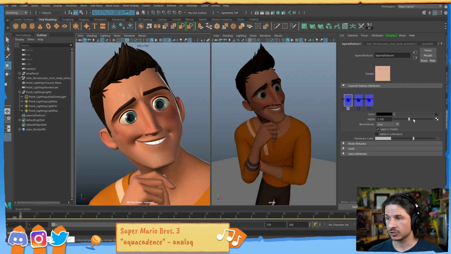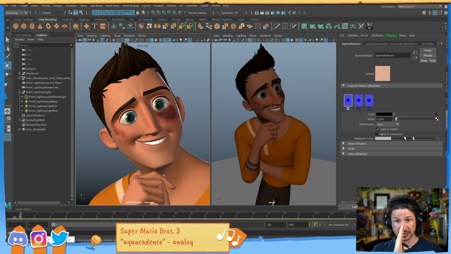So we have full control there, but we can go one step further. What if I only want one bruise to come in and then he gets hit in the face another time and then the second bruise comes in? Well, like we were saying at the beginning, I could make 2 textures. I could make one texture with one bruise, another texture with both bruises, and then I just play with their opacity to bring them in when I need. That's one way to do it. But in this case, I've already got the texture here, and luckily, there's enough of a separation between them that we could split it.